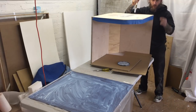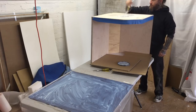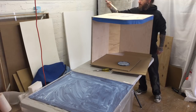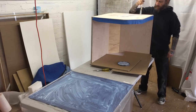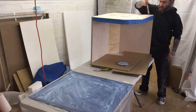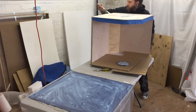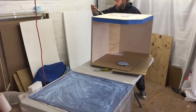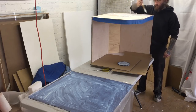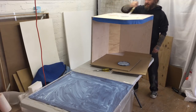I put tape around the edges, hoping it won't drip down too much. I'm going to be gentle towards those edges. You want to make sure you have good adhesion on the edges, but I also don't want it to drip down on my Formica. This stuff smells terrible, so you want to do it in a well-ventilated space. Camille's studio has lots of windows missing, so it's nice and ventilated in here.